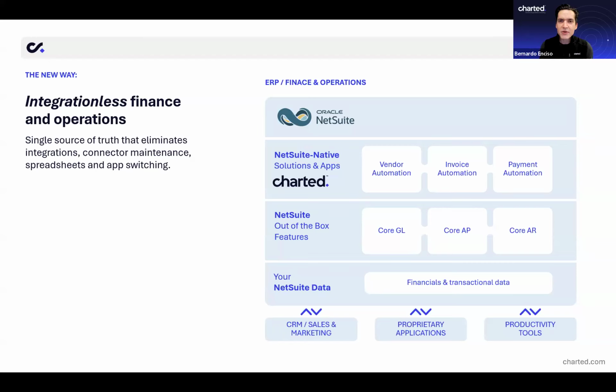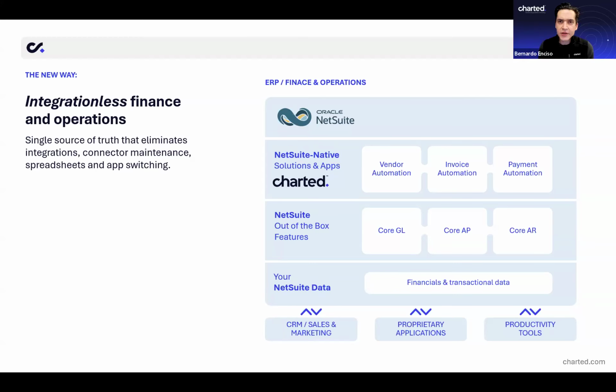But if you think about it at a pretty high level, think of NetSuite as a box and think of three layers that are in NetSuite. So if you go to the bottom of the box, you're going to see it says your NetSuite data. And this is the underlying data. This is all the transactions that go through NetSuite. This is all the financial details and all the information that is needed for you to be able to pick up that information, run your reports, add transactions, anything that you need.